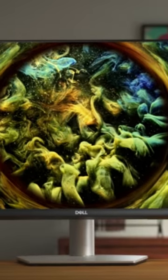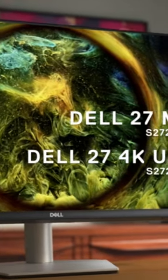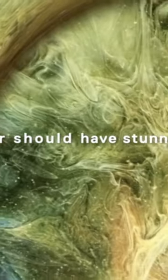If you regularly edit photos and videos, you'll need a monitor with all the necessary features and specifications. However, there's a wide range of photo and video editing monitors available in a variety of price ranges. So to assist you in finding the best one for your needs and budget, we have reviewed the top five best editing monitors in 2022.